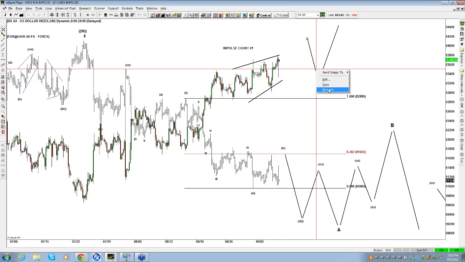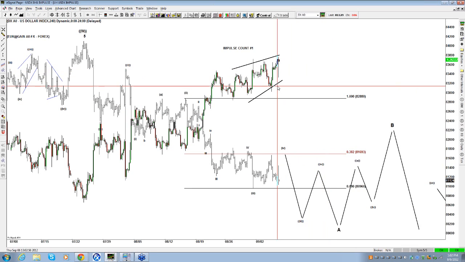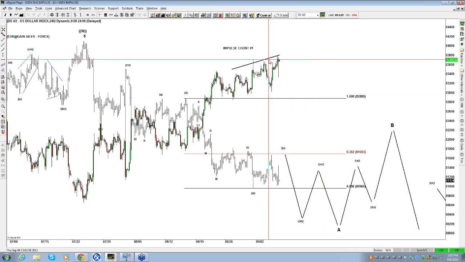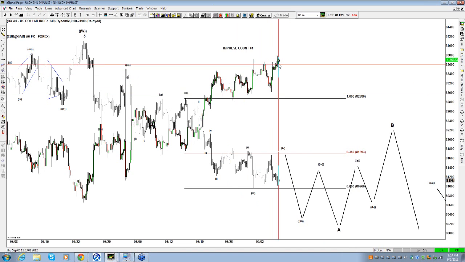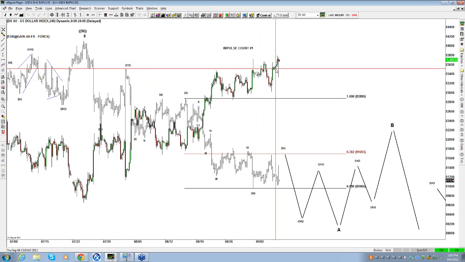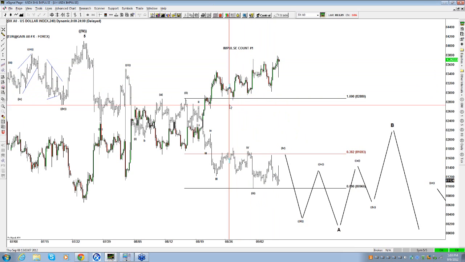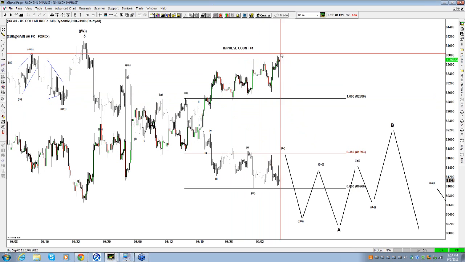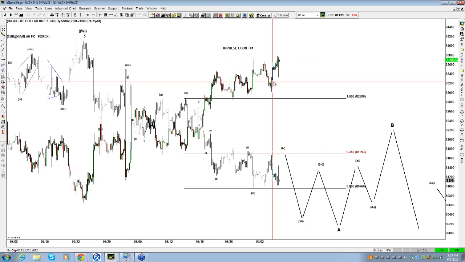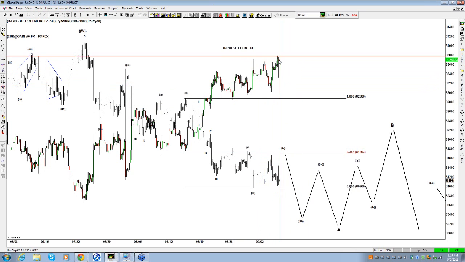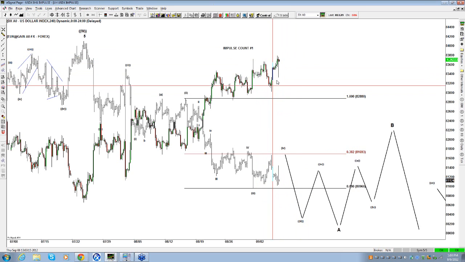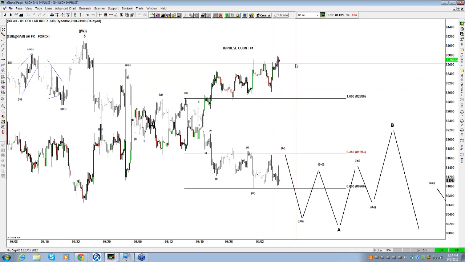All right. But I do see a lack of momentum right here. And consequently, I see 5 swings. 1, 2, 3, 4, 5. That's the trade that we took. It was playing the ending diagonal there, the ending diagonal.